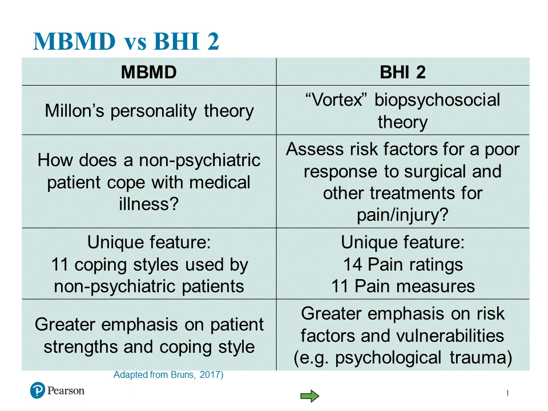There are 2 sets of norms for the BHI-2, rehab and chronic pain patients as 1, and the community norms as 2. And there are 8 reference groups: chronic pain, headache and head injury, neck injury, back injury, upper extremity injury, lower extremity injury, fake good and fake bad.